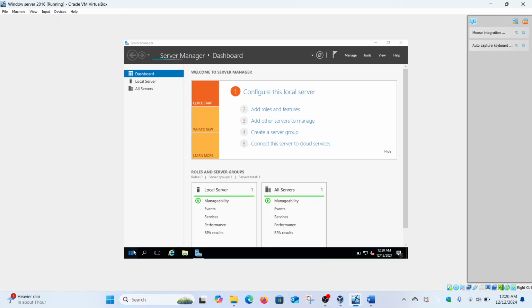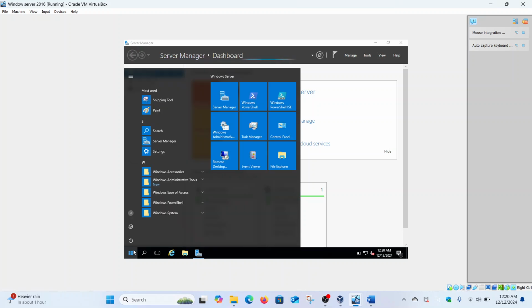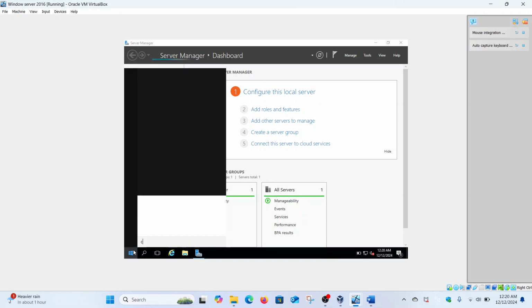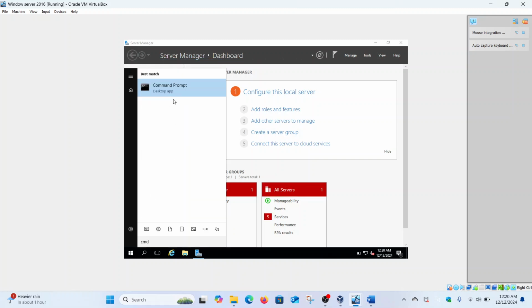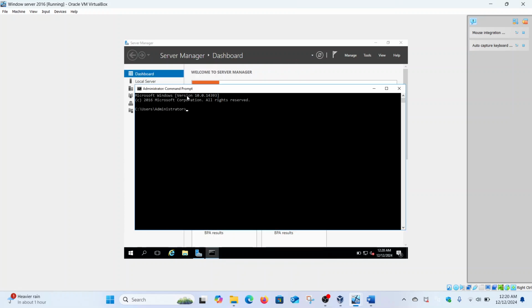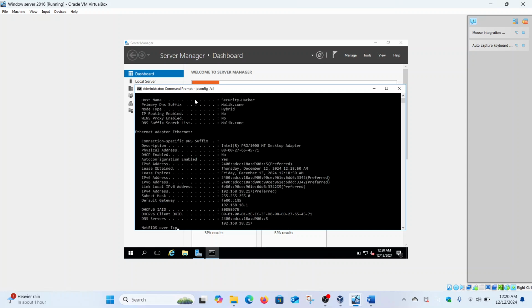Open the command prompt. Type cmd. And run as administrator. Let me first type ipconfig /all.